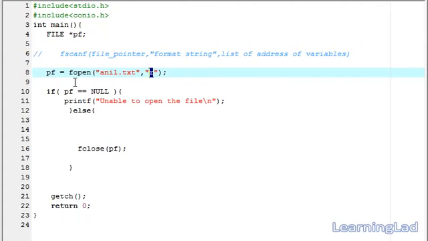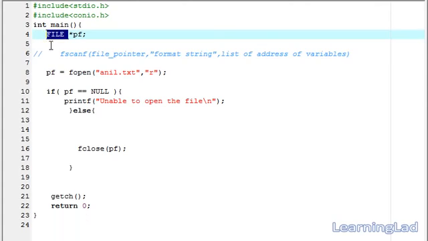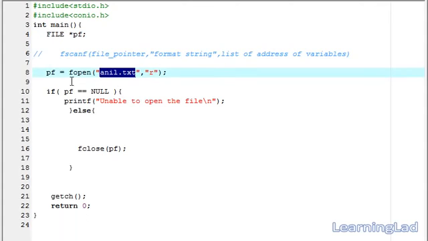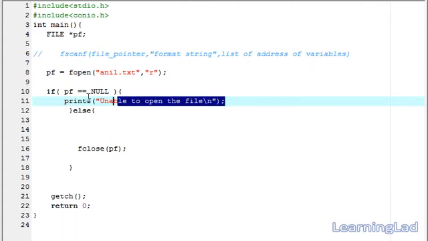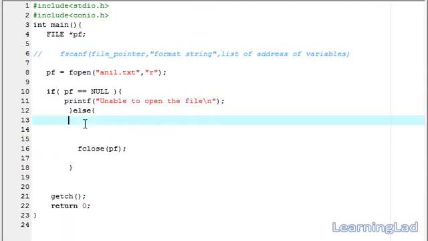The fopen function returns the address of a structure of type FILE, which contains some information about the file we opened, and we save that address in the pointer. Then we check whether our file was opened successfully or not. If it wasn't, we give an error message like unable to open the file. Else, if the file was opened successfully, we continue.